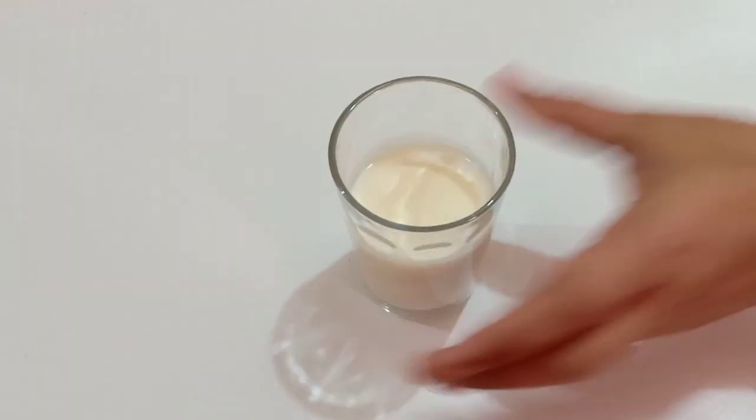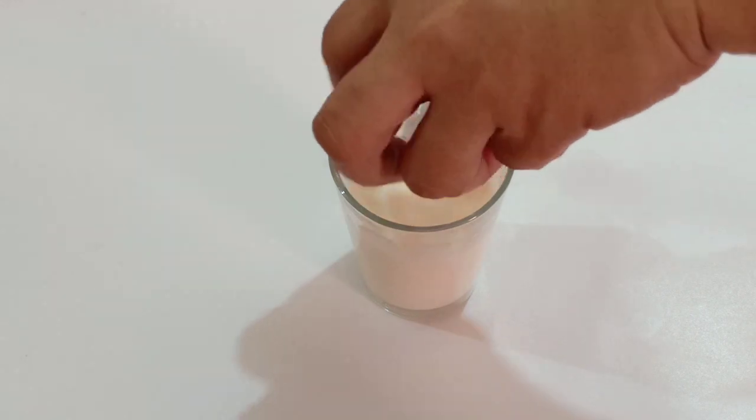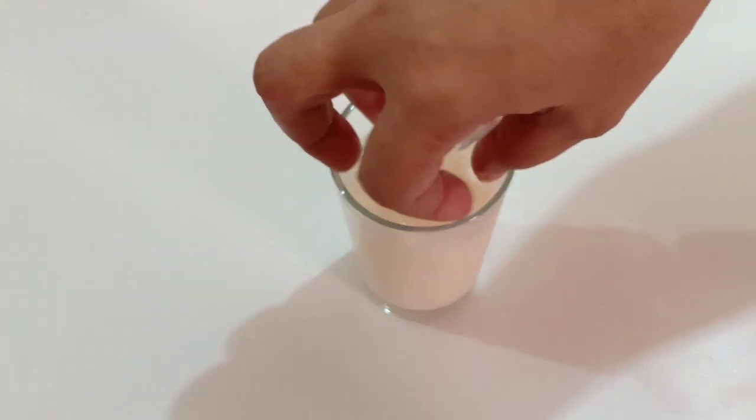Now, I'm going to make the cold version of Dalgona coffee. So, this is cold milk. I will put ice. More ice.